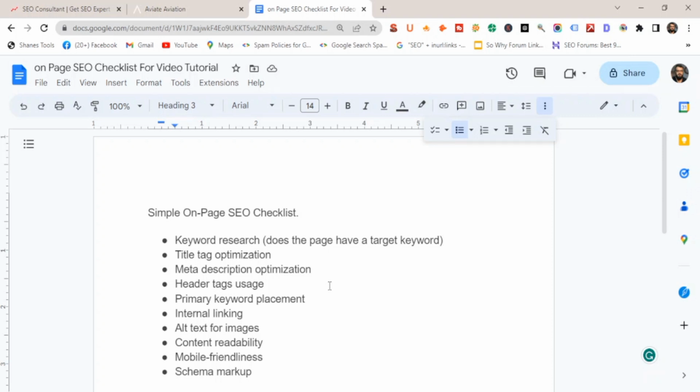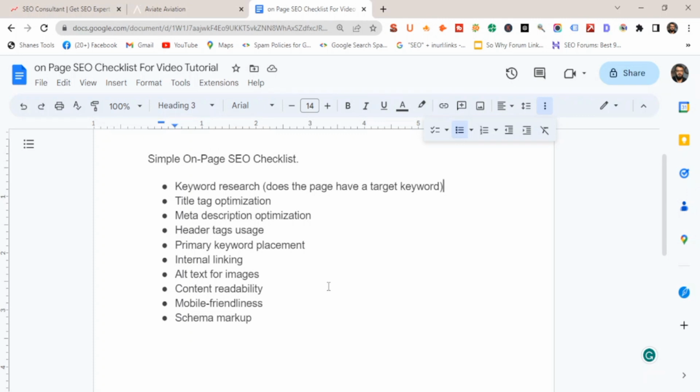I have not included too many things to make it complicated, but it is a simple on-page SEO checklist which honestly I follow myself. I'm not just recommending this to you, I'm using it myself as well. My team members are using the same on-page SEO checklist on a daily basis in order to keep a check on the on-page SEO on our SEO clients' websites.